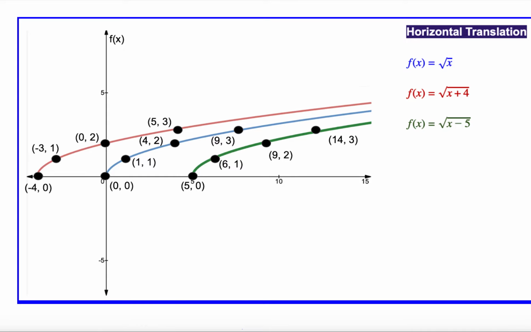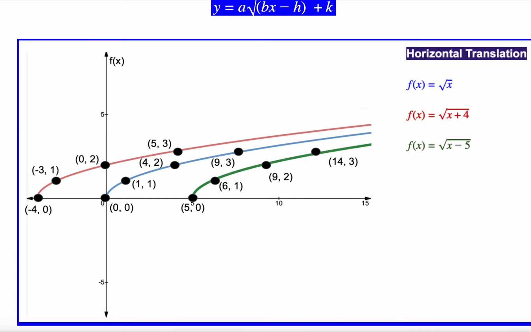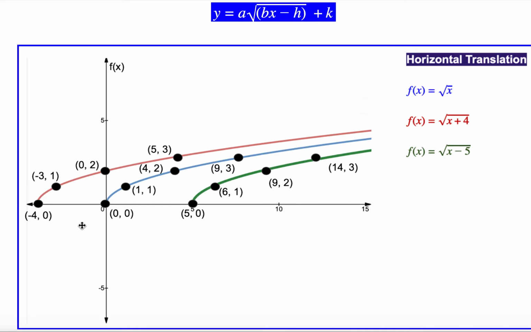And then I want to see the interpretation of these points in the graph, how they look. We already saw this before, but we can see it again. Those points are interpreted here in the graph. The red graph has the points we saw in the table. Same thing here in the blue and in the green function.